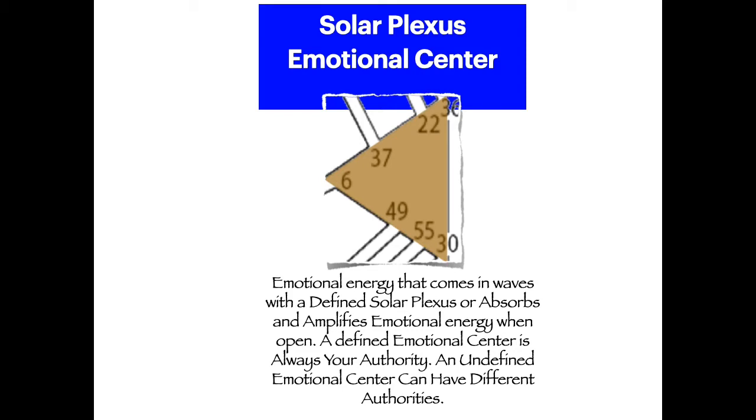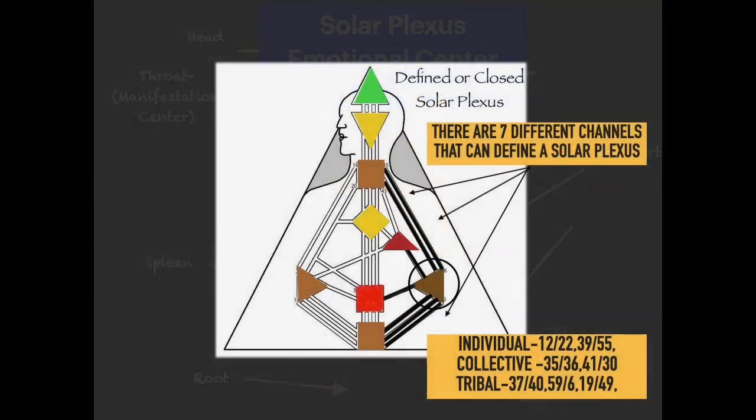But as I talked about before, and I did talk about it in the authority, when you have a defined emotional center, you do have what's called an emotional wave. The emotional wave is something that comes in an oscillation. Just check back on when I talked about the authority, how it goes up and down and how you feel. So it's the highs of your life and then the lows of your life, and every channel that comes out of the emotional center has a different type of wavelength. It has a different way it cycles through the energy of how you feel.